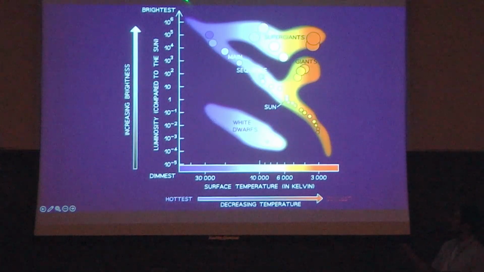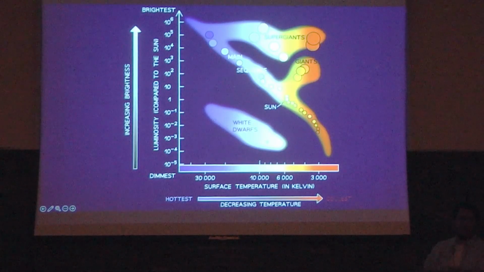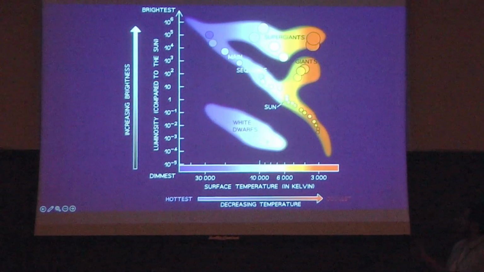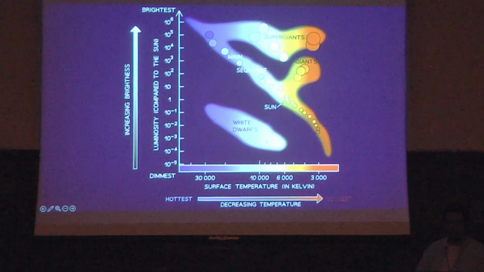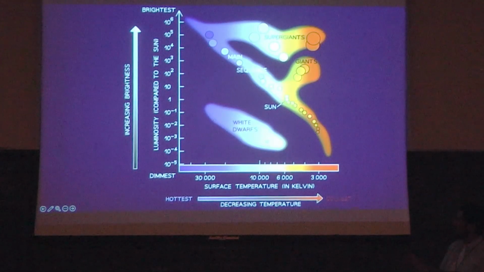And so really the majority of the stars in the galaxy fall along this diagonal known as the main sequence. As a star evolves, it can peel off of the main sequence and form these different branches. So you can get giants or supergiants. And like I said, our sun will eventually turn into a white dwarf. And white dwarfs live around here in this plot.